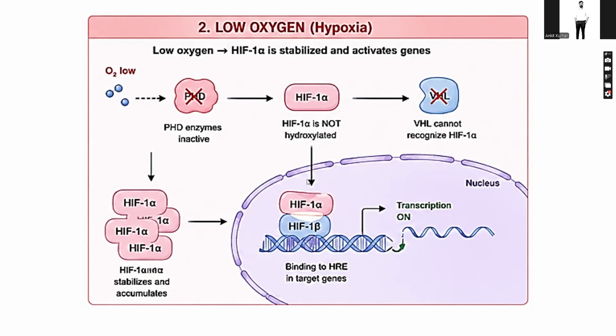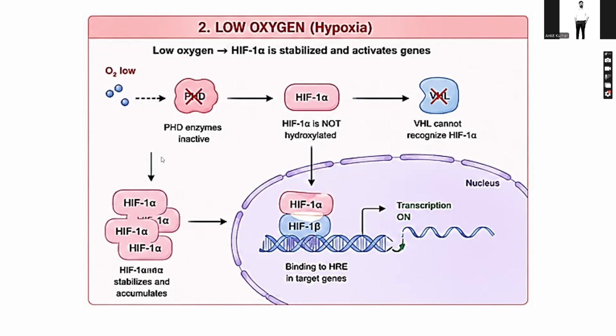You can see here. Now it has entered into the nucleus, where it binds with the HIF-1 beta subunit, which, as I told you, is relatively stable and always present inside the nucleus. And together they form an active HIF transcription factor complex. So this gets dimerized, and it basically forms the transcription factor complex. And now this transcription factor complex binds to the DNA sequence called the hypoxia response element, HRE. Right. This is called the hypoxia response element, and then it activates the transcription of various genes that help the cells adapt to lower oxygen conditions.